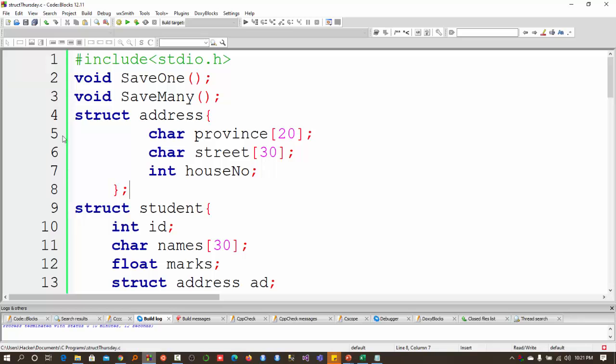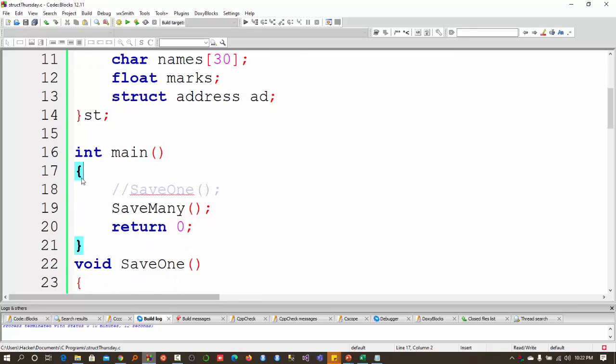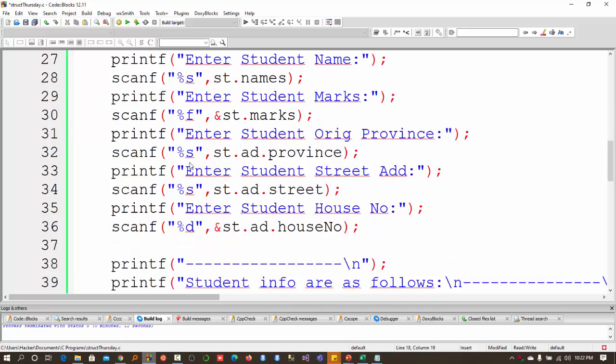So this is how we can define the structure, and here we have got through the main, and also we have defined some functions, save one and display, and also another one which is save many and display.